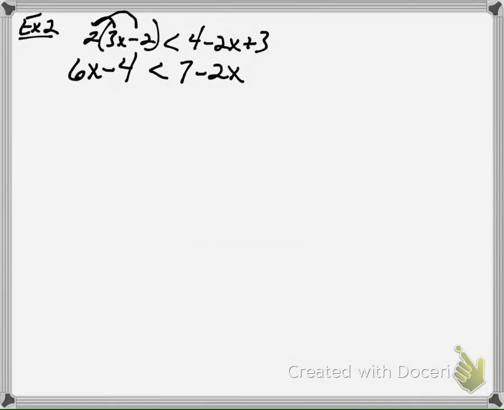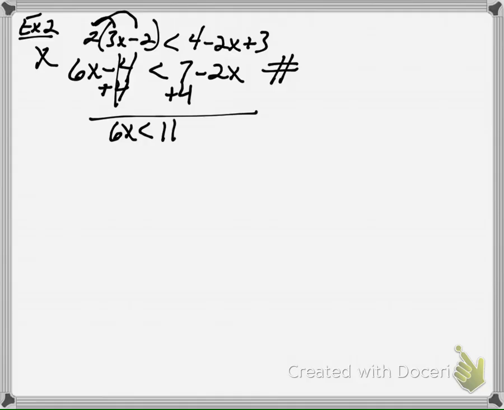And I'm going to have to pick some sides. I like the left side to be my x side because I've got 6 of them over there, and the right side's got negative 2, so it's getting beat pretty good. We can work on either side first. That doesn't matter. I'm going to work on the left side, and this is my x side, so the negative 4, that has got to go. Add 4, add 4. We're left with 6x is less than 11 minus 2x.